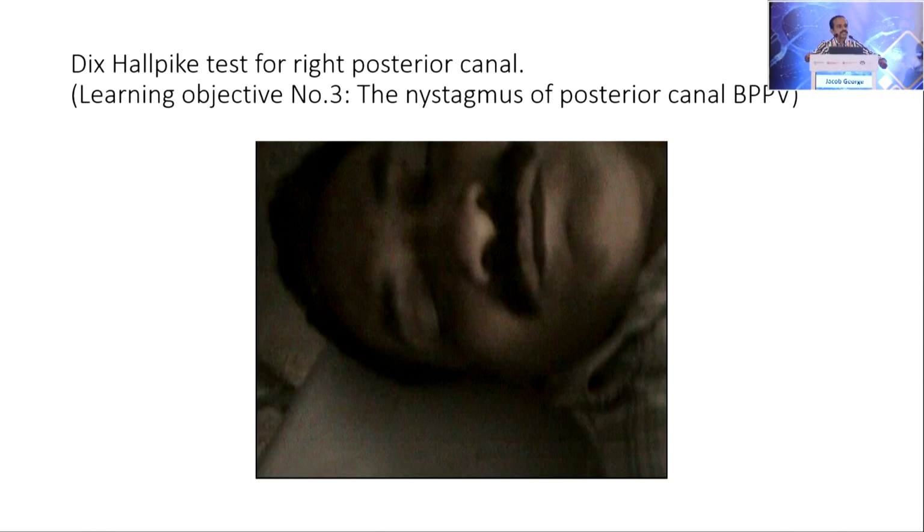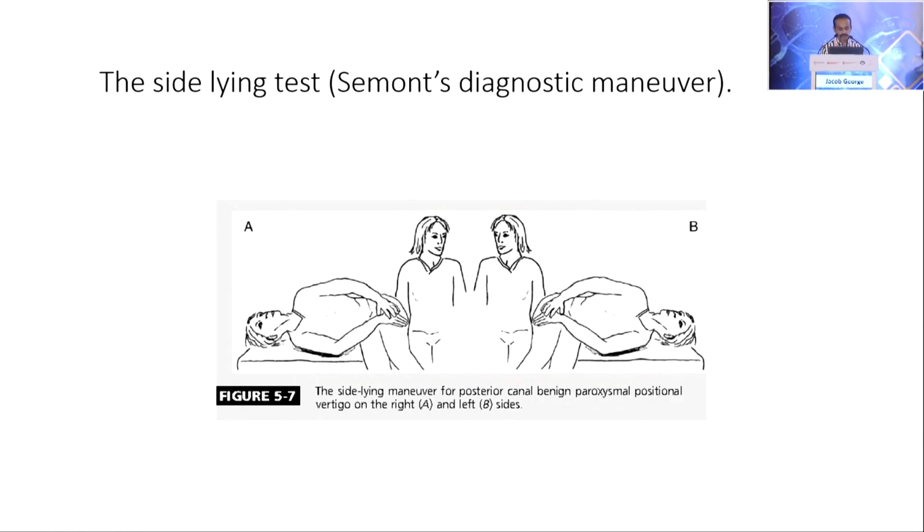When the patient looks at the ceiling, in the adducted position, superior oblique of the right eye is a pure depressor, and inferior rectus of the left eye is a pure depressor. So the fast component will be beating upwards. So the typical nystagmus of posterior canal BPPV is upbeating and rotatory towards the side of the lesion. The nystagmus will persist only for a few seconds, some 5 to 10 seconds only, in most cases.